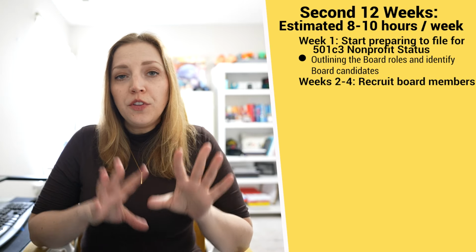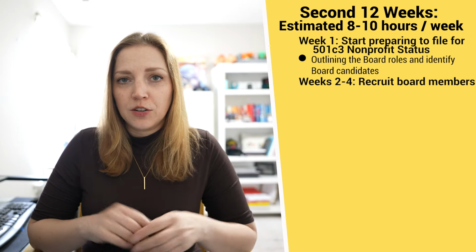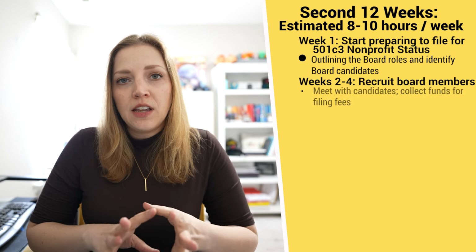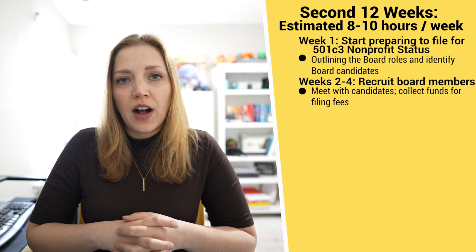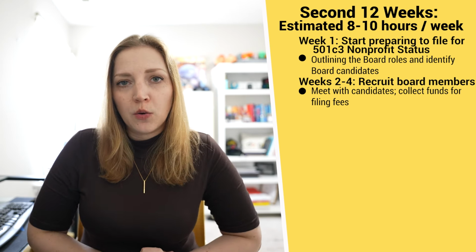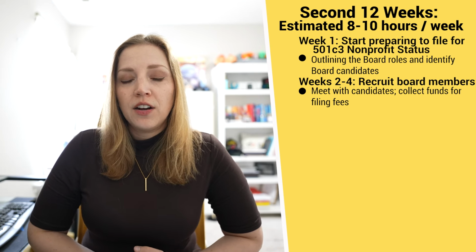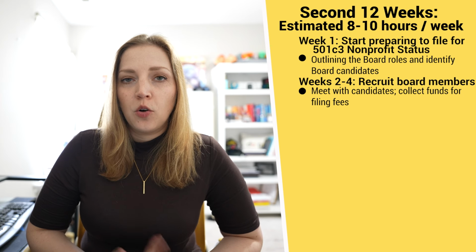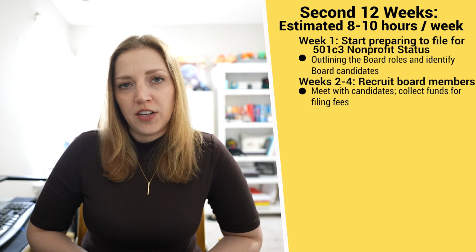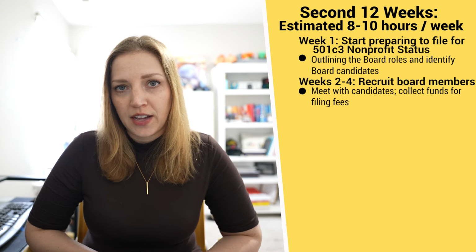In weeks 2 through 4 of this phase, you're going to focus on 2 things, and that is recruiting your board of directors, your initial board, and raising or saving enough money to file the paperwork to become a nonprofit. Even if you don't work with a lawyer, which has its own cost associated with it, there are required fees for incorporating your nonprofit in your state and then to file your paperwork with the federal government. So at the very least, you're going to need a couple hundred dollars to take care of those filing fees.